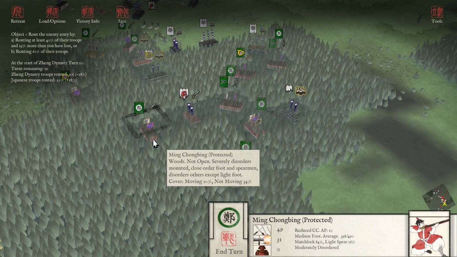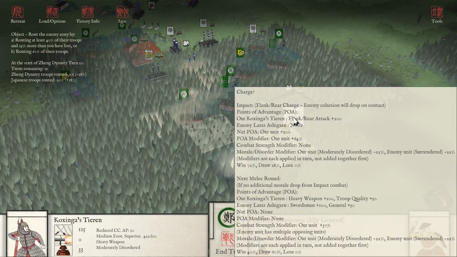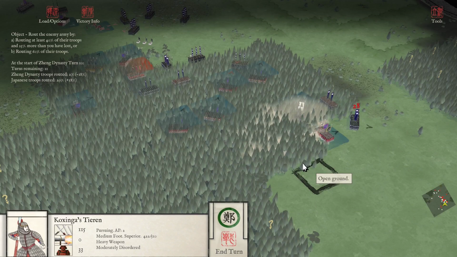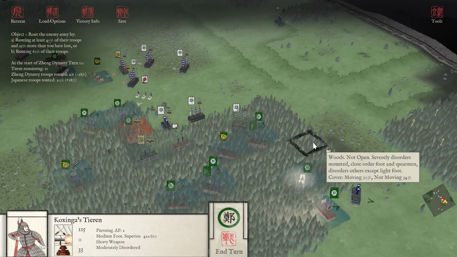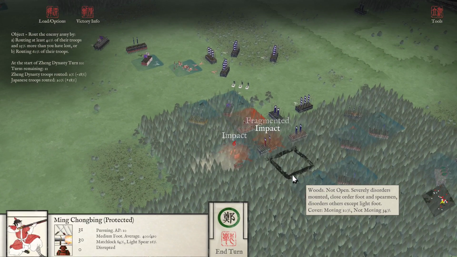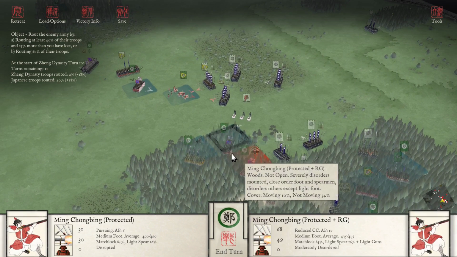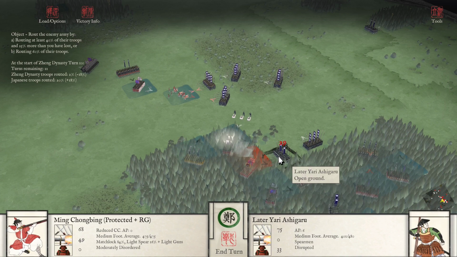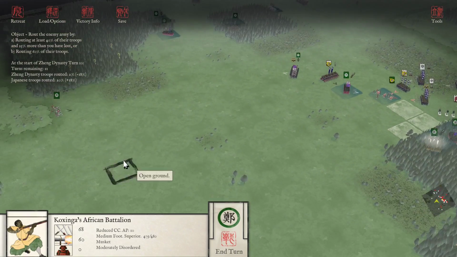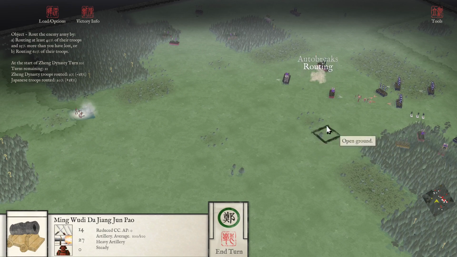Right. Yeah, shove them along. Great. Shove them along to push around. Okay. Get that frag. And fire. Can we hit anyone? No, because they're in melee. Goodbye.